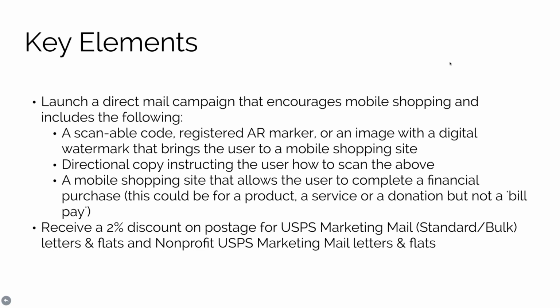But keep in mind, this is not just if you're selling in the retail environment for purchases. This could be for if you're running a capital campaign for your college or university and you're looking for donations, that would qualify. If you're looking to renew people on a membership, that would qualify. If you're looking to sign people up for a training session, an educational session, a trade show, any of those things where people would pay money for a product or service qualify as mobile shopping. The only thing that doesn't is like a bill pay type system. So if somebody already owes you money and you send them something to say, scan here to pay your bill, that doesn't qualify. It's gotta be something, a new purchase.